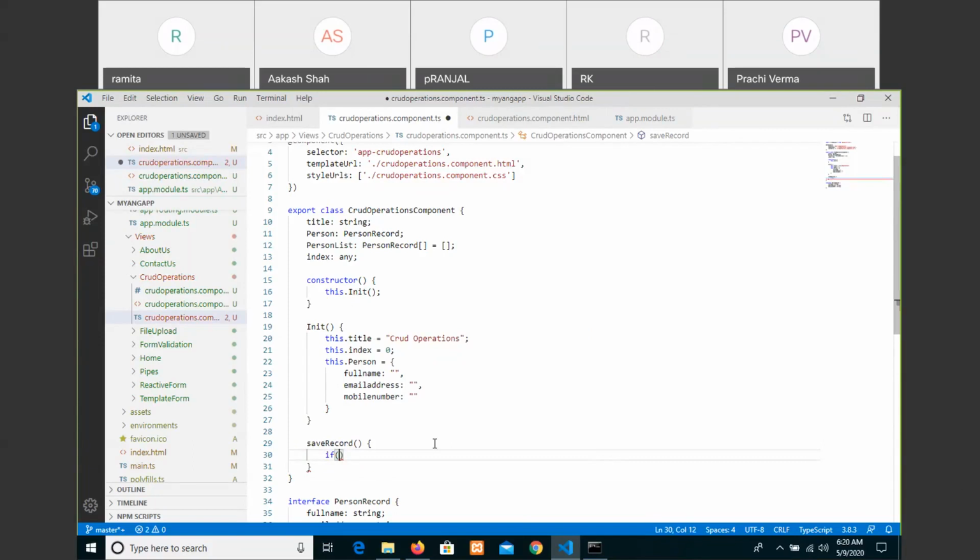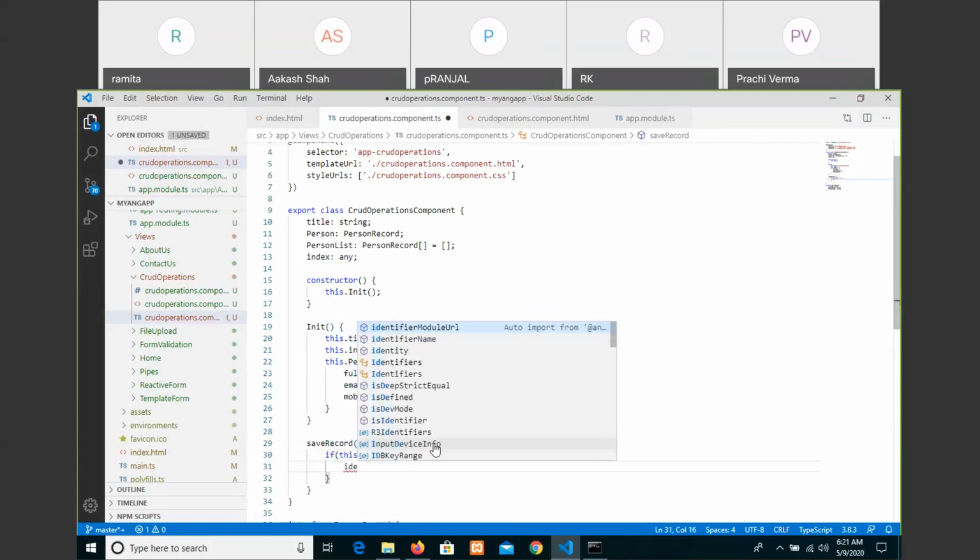So let us write here index not equivalent to 0, and with the index equivalent to 0.